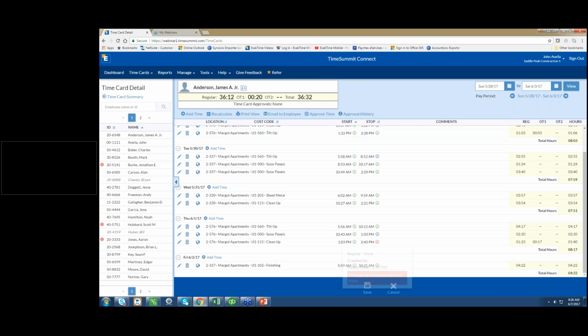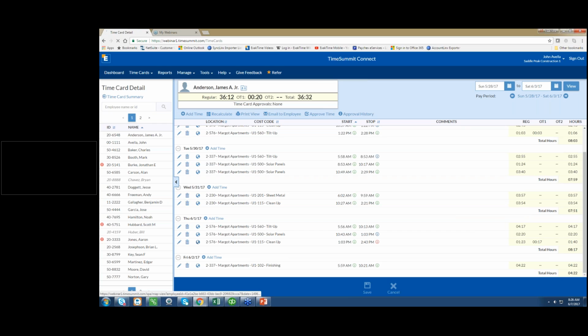Anytime that there's an error in the ExakTime system, we're either going to flag a punch or let you know, as an administrator behind the administrative console, that you need to review this error, right? We're doing the heavy lifting here for you. So in this case, if we hover over the error, it's telling me that James Anderson clocked out a little over half a mile outside of the job site. In that case, what we want to do is just verify what that punch is. And you can do this at any point in time across any of the punches.